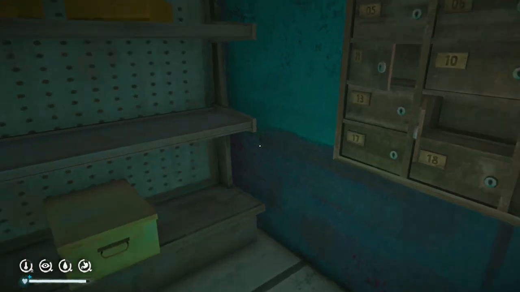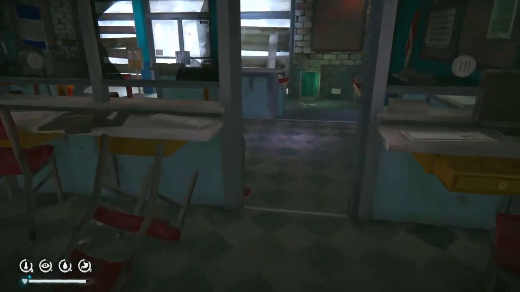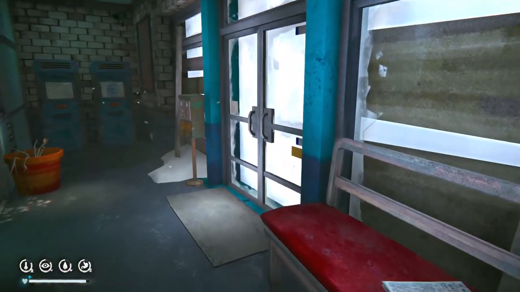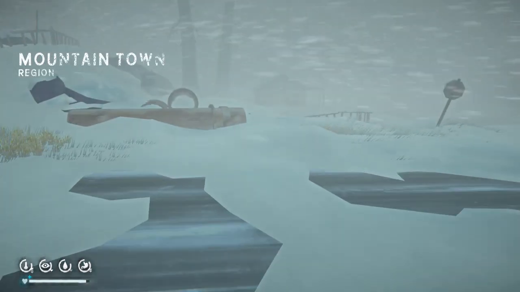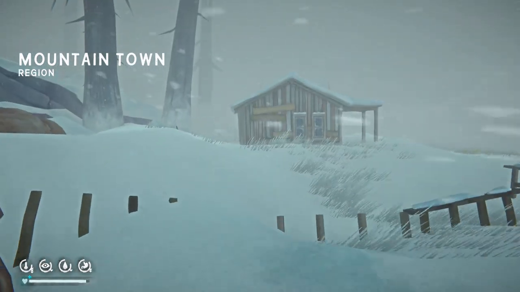Alright, that's it for this place. Let's get moving. So how are we doing on time? Got some more looting to do. And the blizzard's still raging, so we don't have to get our bow out. We're gonna come over here and get these houses.